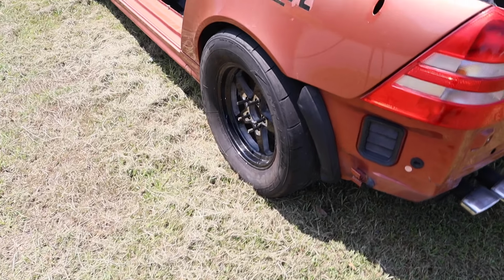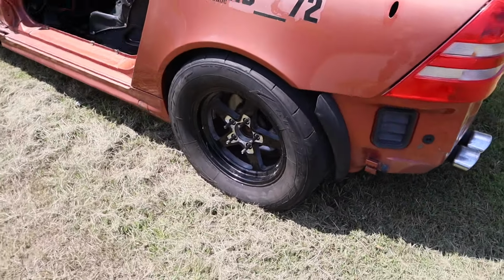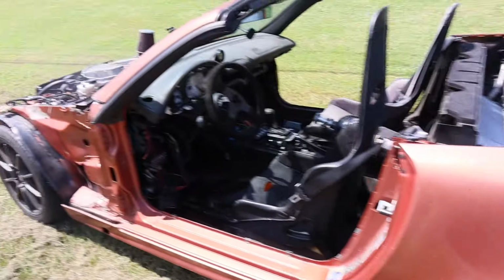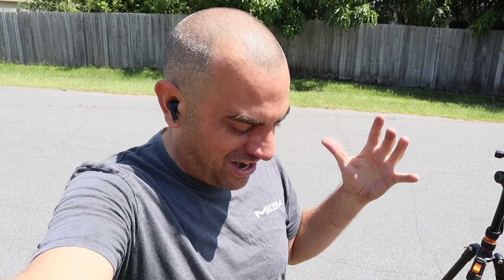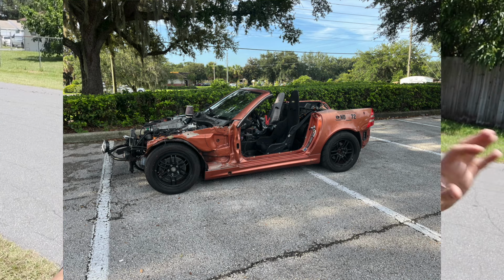So they look pretty good with a 275 tire. It doesn't really poke too much, and I think it does look nice with the black and silver accents. Now just imagine if it had the one up front, but that's looking pretty good. So I'm gonna put the pictures up of all the cars right over here and let you guys pick and tell me what would look better. And yes, we are kind of Photoshopping the one with the Jegs wheels just because I don't have the fronts, but I think it'll look pretty cool. So I'll throw them up right over here.